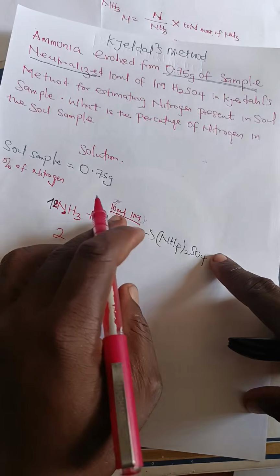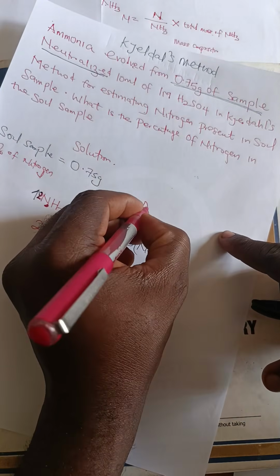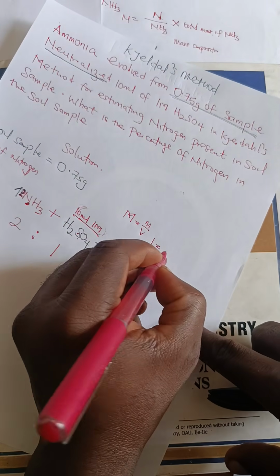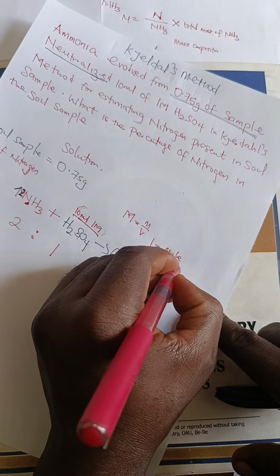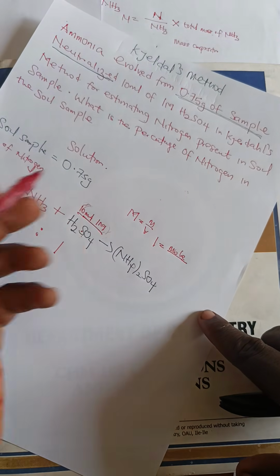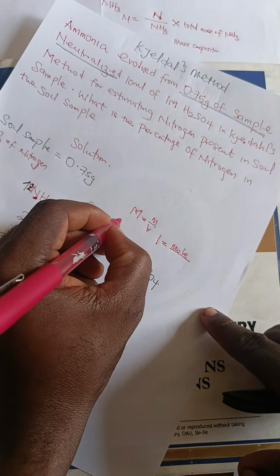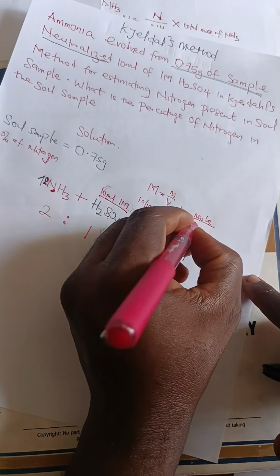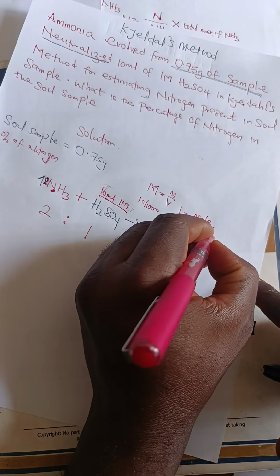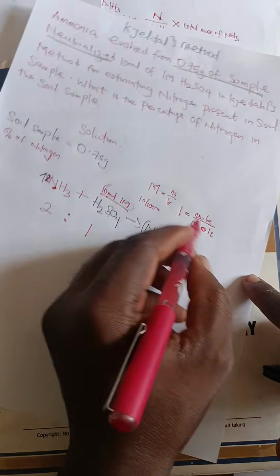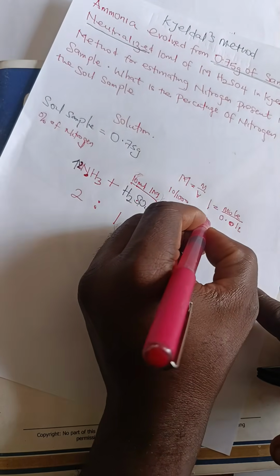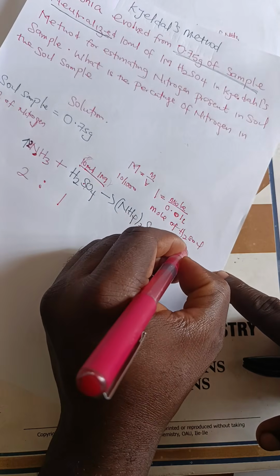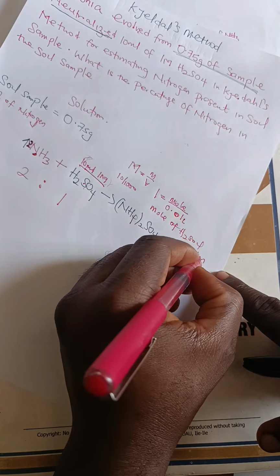It won't be wrong. So 10 mL of 1 molar, I can convert it to mole. Molarity equals mole over volume. So molarity, 1, equals my mole over V. V is the volume. Volume of this is 10 mL. 10 divided by 1000 should give me 0.01 liter. So from here, we know that the mole of H2SO4 will be equivalent to 0.01 mole.